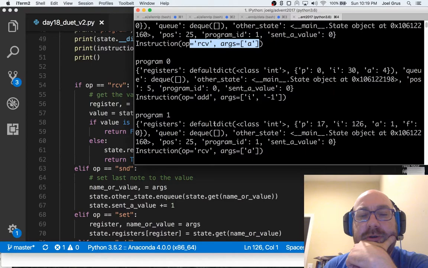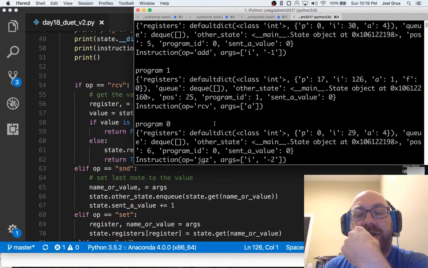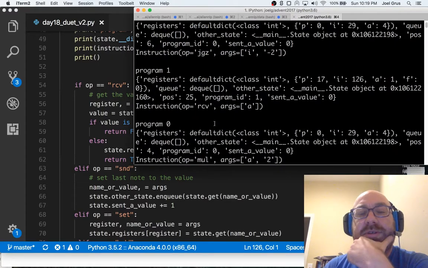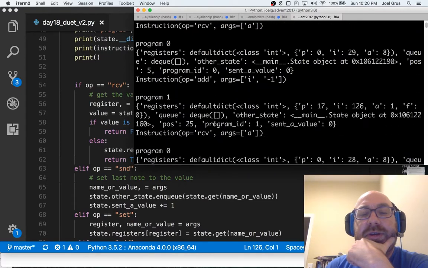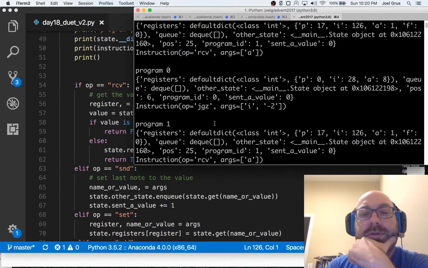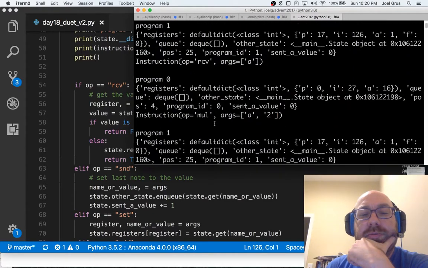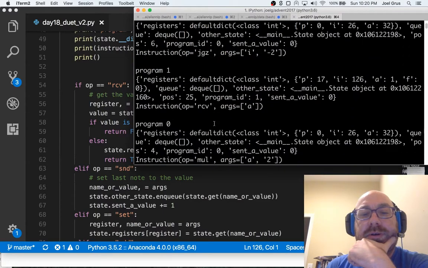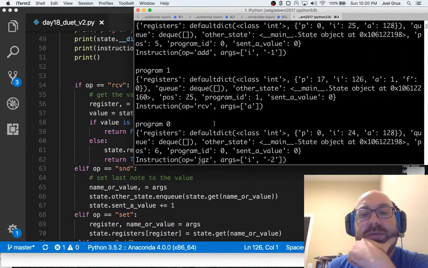So program 1 is still receiving into A. Program 1 is just hanging out until there's a send coming from the other side.